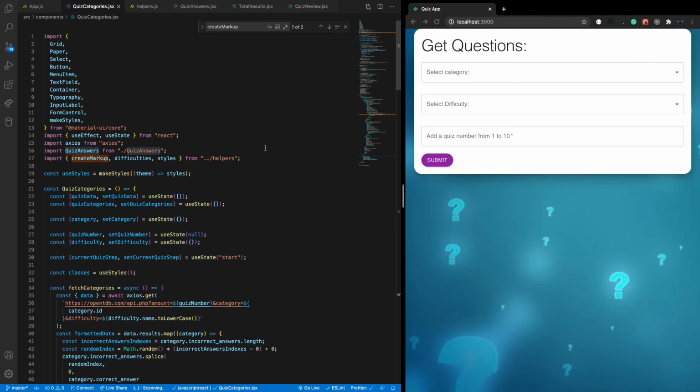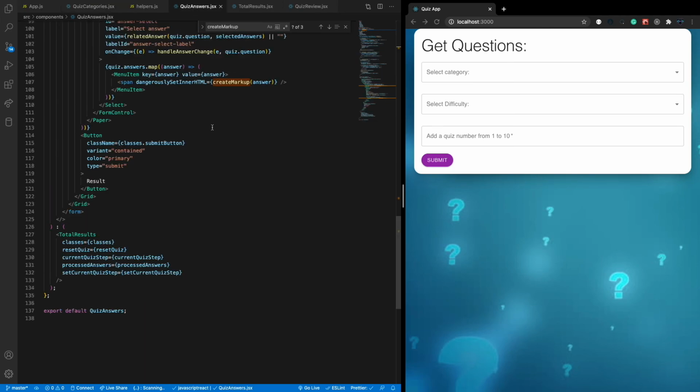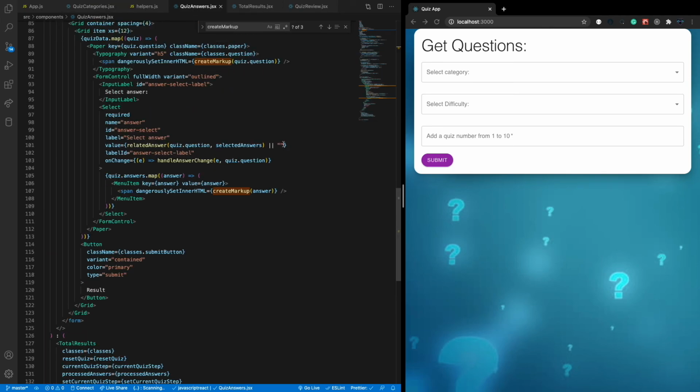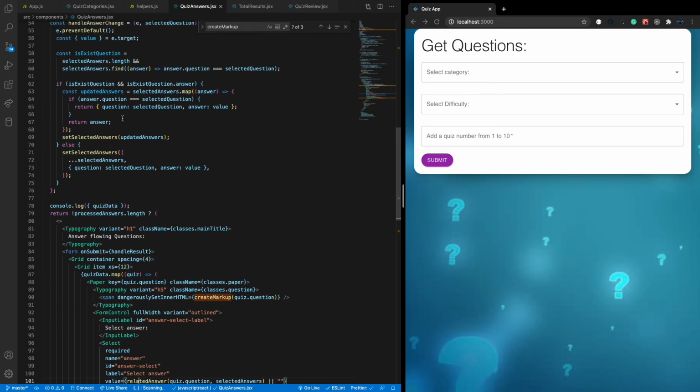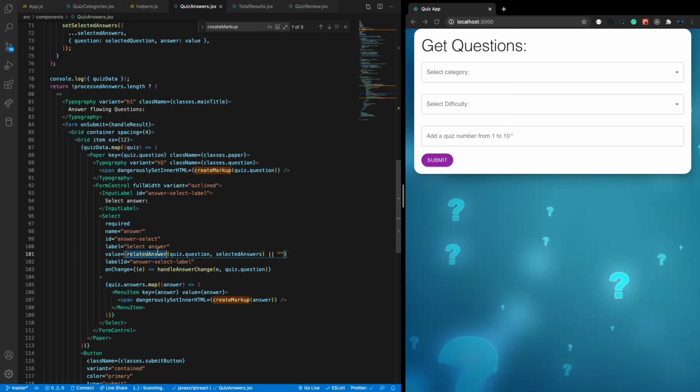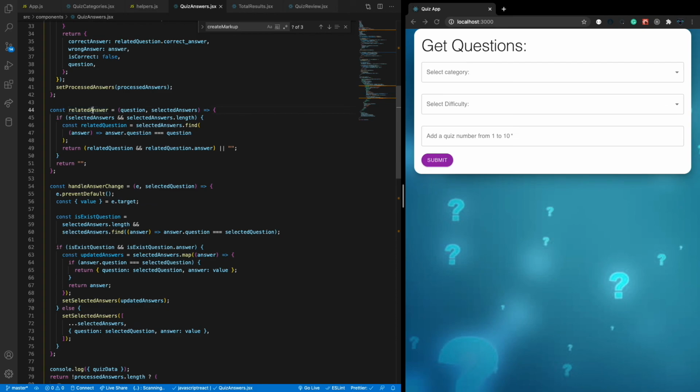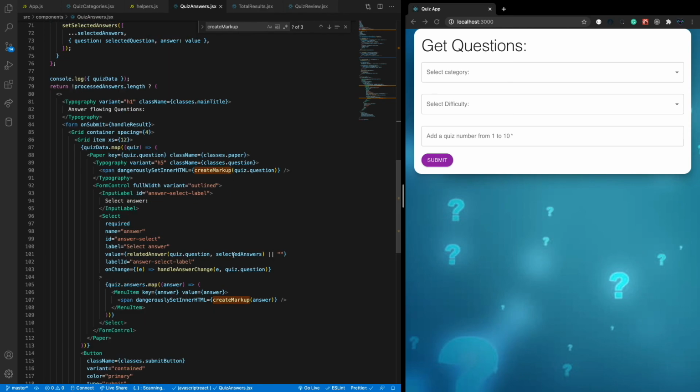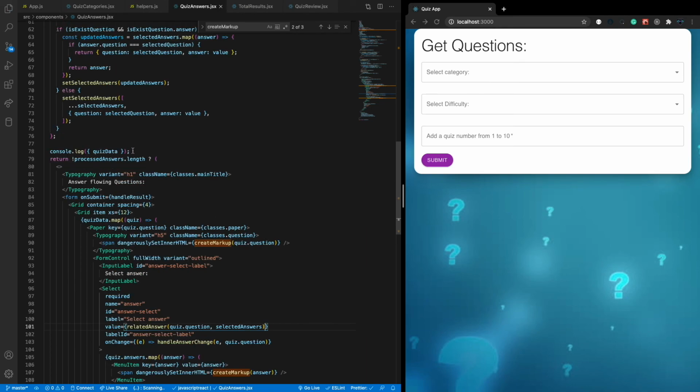And I just remembered one last thing on quiz answer. We have added an unnecessary condition, this second scenario. Basically, this function in all scenarios, if there is an actual result, we return it, otherwise we return an empty string. So if there is an answer, return it, otherwise return an empty string, same as here. So we don't need to duplicate that again here. Can remove this one, that will also fix the issue. This is just for cleaning. And you can also remove this console log, we don't need it.